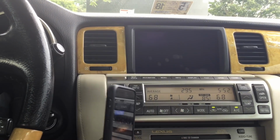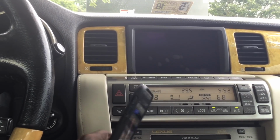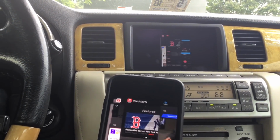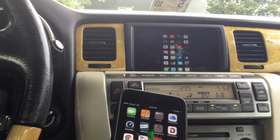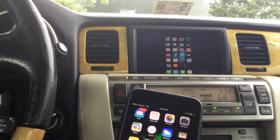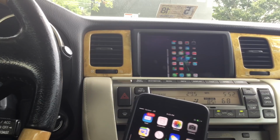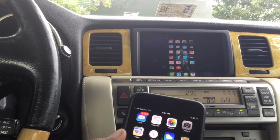Works on here, and actually the audio comes through, but they block the picture, which is, I don't know, it's crazy. I haven't figured that out yet. Maybe I need to jailbreak this and find a workaround, but as of right now, DirecTV has not worked yet. I haven't tried Fios or Dish Network or anybody like that, or whatever AT&T, I forget what their thing is called. I don't know if theirs work, but right now DirecTV does not work. So those are the main things.